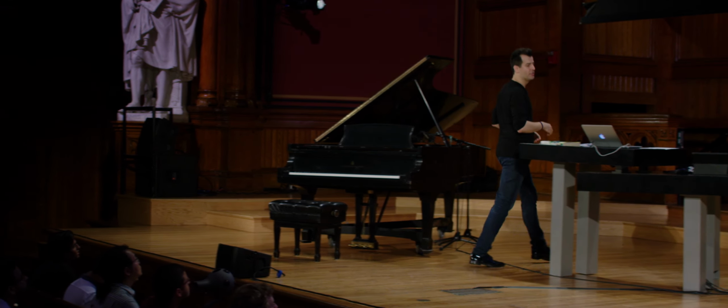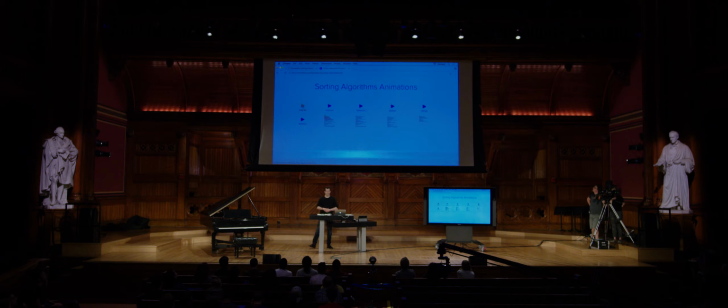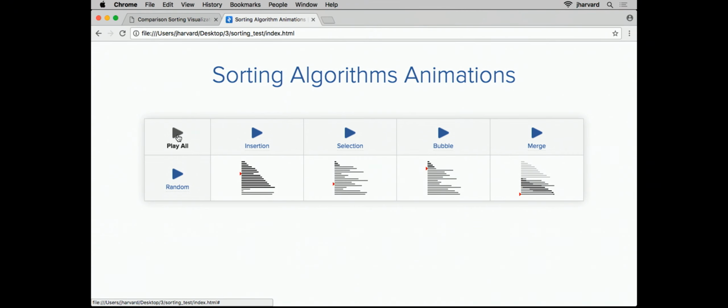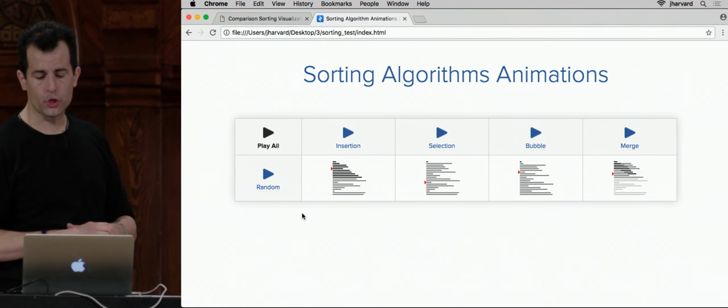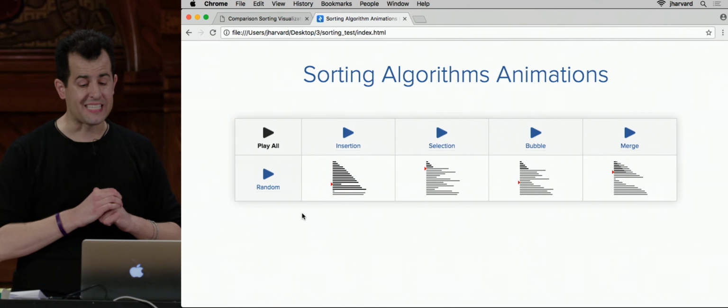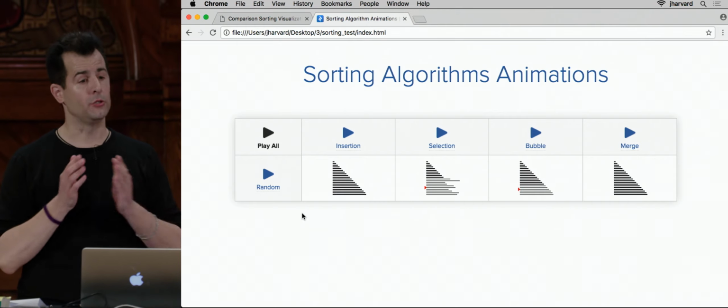It's not quite as clear to see with this visualization. So let me open up this other one here. Now go. And you'll see merge sort all the way on the right. Done. All right, so insertion sort got a little lucky here just because of the order of the elements and the size of the data set isn't that big, which is why I wanted to show the other one. But if we do it once more, you'll see again that merge sort is pretty darn quick. And you can see it doing things in halves. And selection sort and bubble sort are still doing their thing.